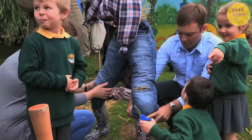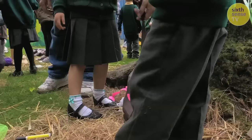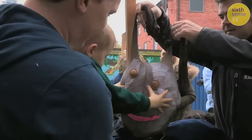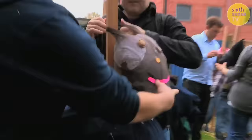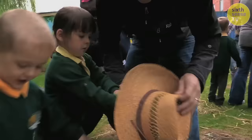Facing the other way. This lucky scarecrow gets Wellington boots to keep his straw feet dry. Pick him up. Turn it round. Let's tie him up. Tie him on. Is he still smiling? The scarecrows look great, and they're nearly finished. You just got to put a little bit of straw in there, so it sticks out. There you go. Add a hat, and even some hair.